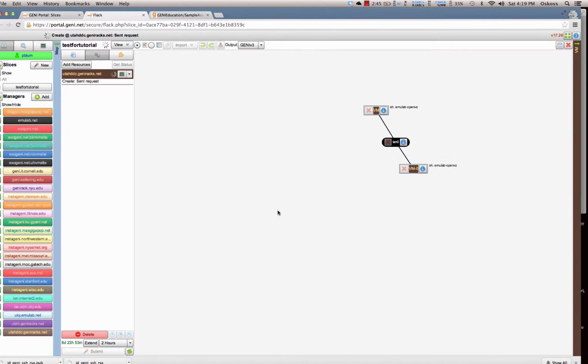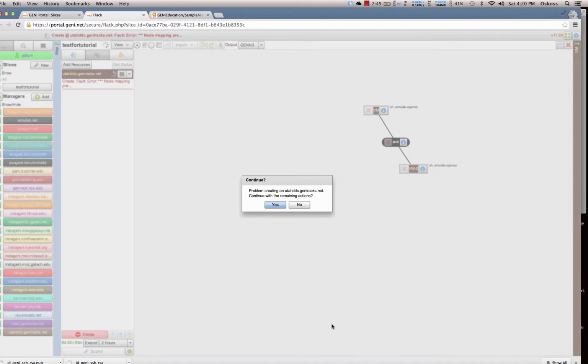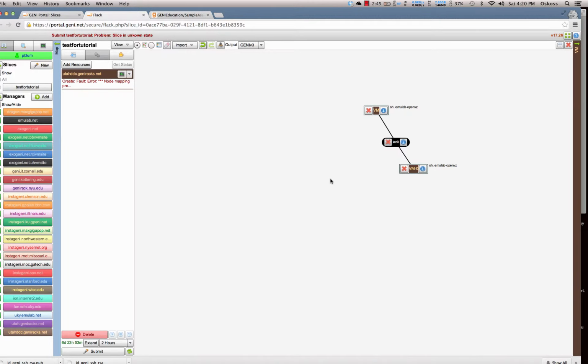What you're going to see normally if you're doing something through Flack is that the screen is going to turn red. Actually, it's not going to turn red. It's going to turn orange, yellow. And what that means is there's a change in progress. It's allocating those VMs for you. It's actually making all that hardware on the back end. And when that finally turns to green, that means everything has been allocated. It's ready for your experiment.